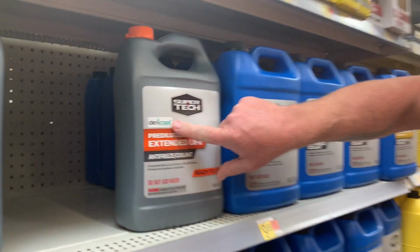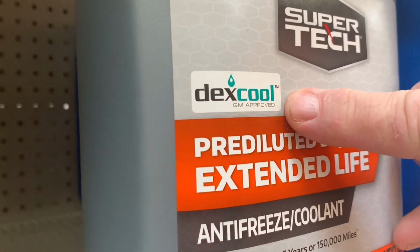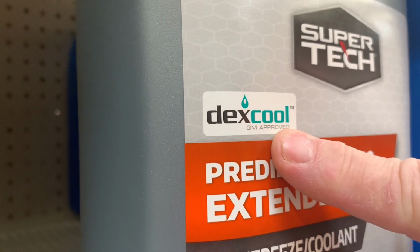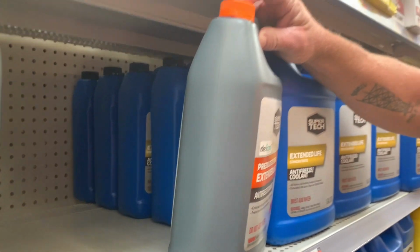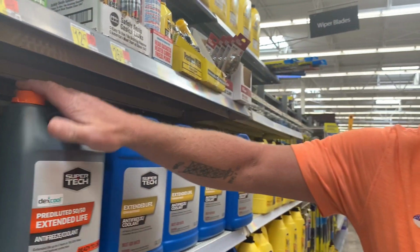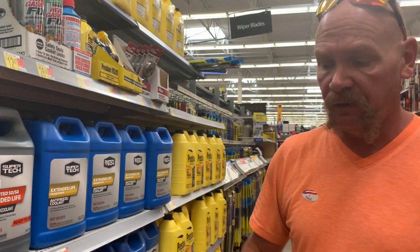Okay, and I touched on there a little bit about being for Chevy. If you see this label that says Dex Cool, that is GM approved. It says right there on the label. That means this is orange. The orange lid indicates that this is the orange antifreeze that goes in General Motors products.